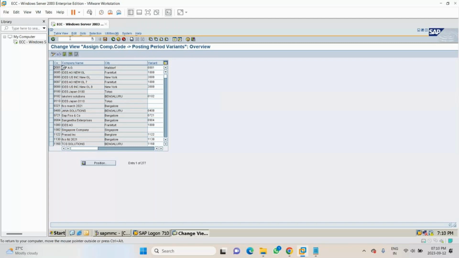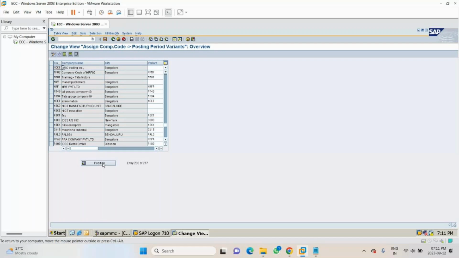Now look here. I have an option: change view, assign company code to posting period variant. Posting period variant is also created, company code is also created. We will click on this position. Now what is my company code? MCC1. Enter. Now what is my posting period variant?